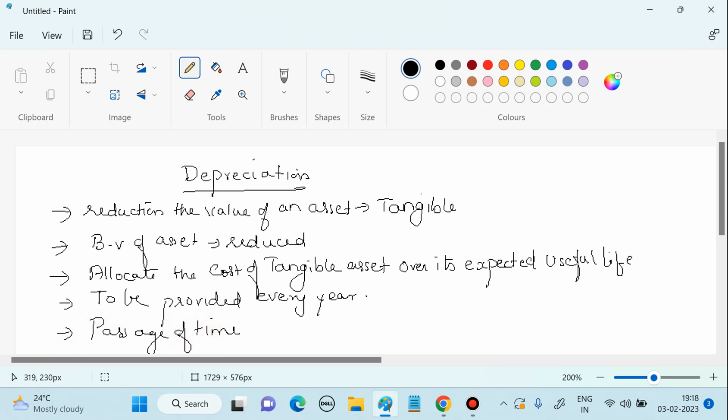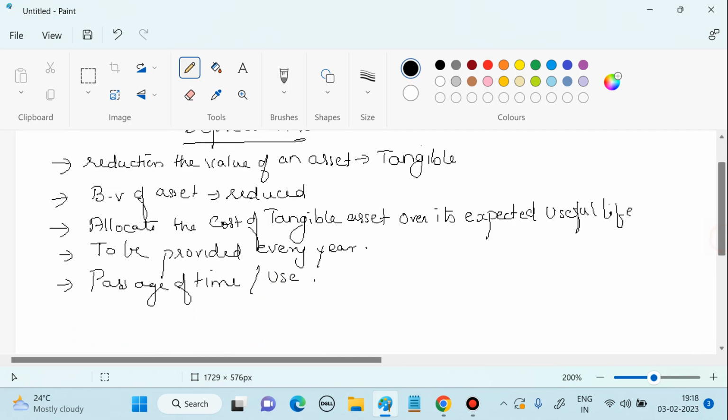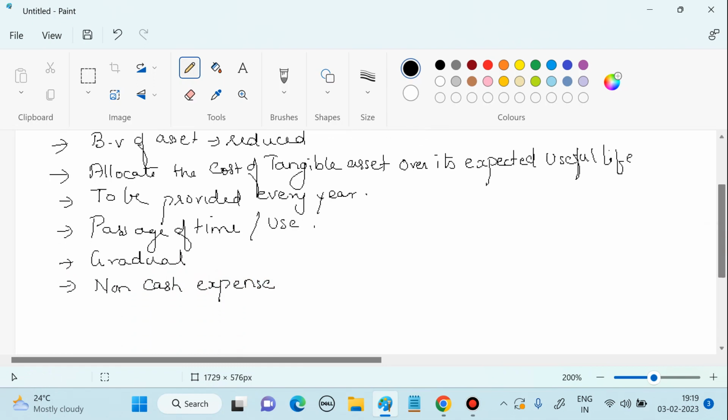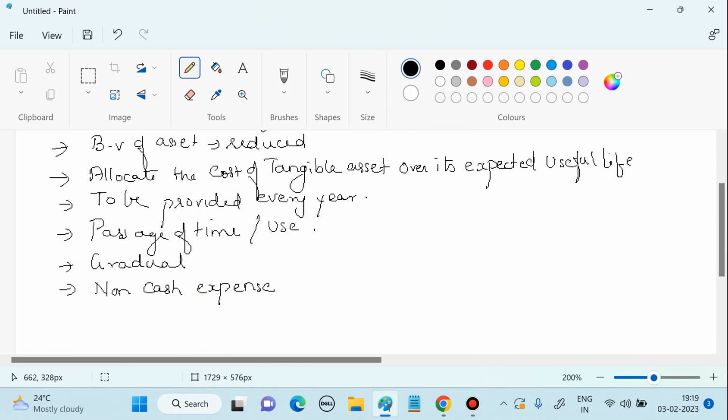So because of passage of time and because of use, for different reasons these fixed tangible assets depreciate. And it is basically a gradual decrease in the value of the asset. It is not a sudden drop in the value. Gradually the value is getting reduced. Here, how are we going to treat this depreciation? Depreciation is what type of expense? Non-cash expense. Very good. Non-cash means there is no outflow of cash. It's just that the asset value is getting reduced and an equivalent amount is being debited to the profit and loss account. Unlike other expenses like salary or rent, which you have to pay, here money doesn't go out. But in computation of profit, it will get reduced.